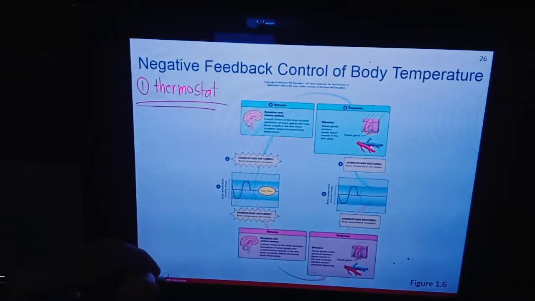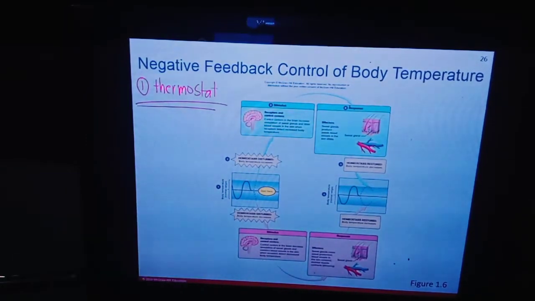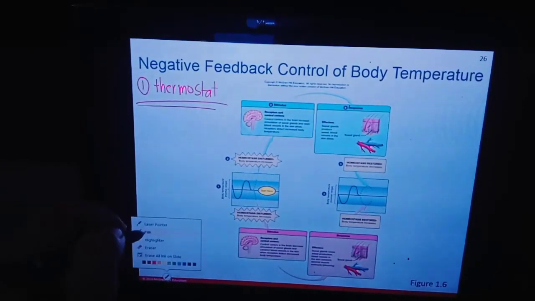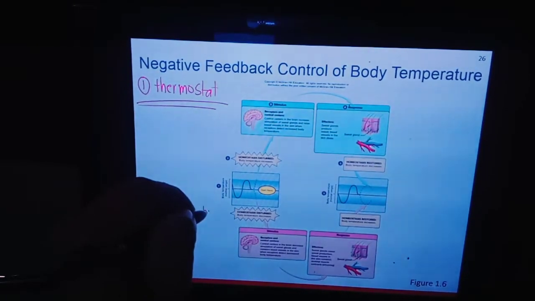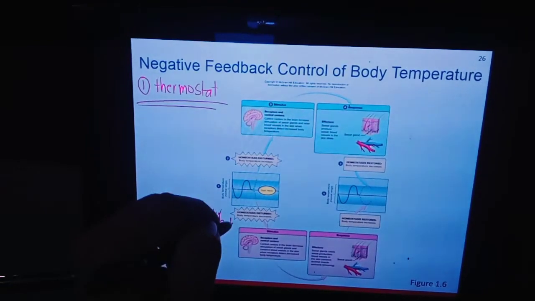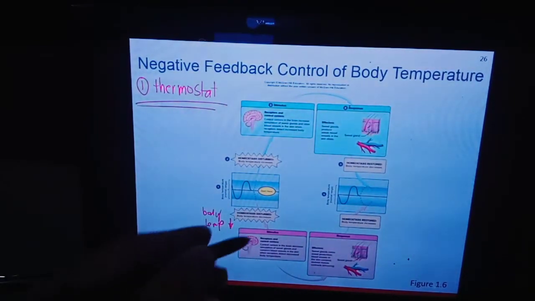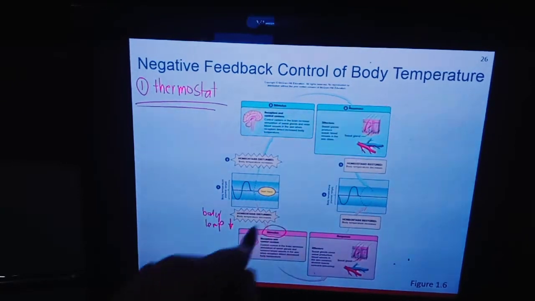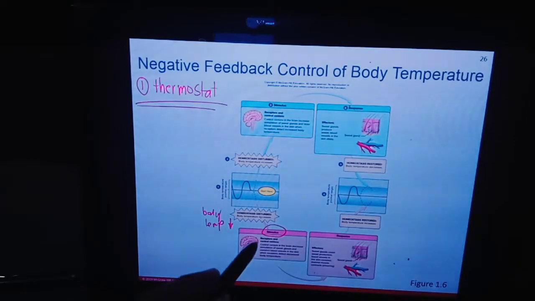What happens next? Okay, ano ang mangyayari dyan ngayon? Ang mangyayari ay pag bumaba ang temperature natin, if we get cold, your body temperature decreases. Pag na-detect ng katawan natin yan, di ba may stimulus, bumaba yung temperature mo. Na-detect ni receptor. Okay, ang gagawin ngayon ng receptor natin, will now signal the control center. So, anong gagawin ng control center in the brain? Okay, it decreases now the stimulation of your sweat glands.